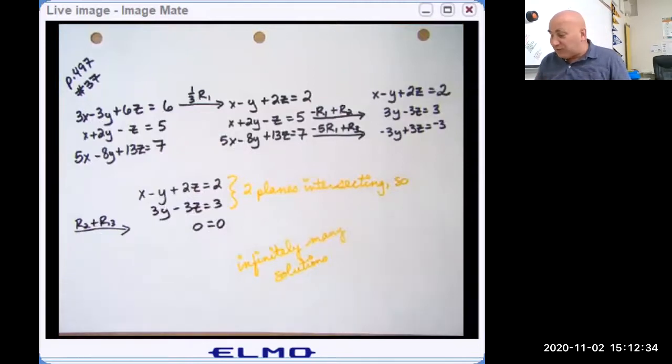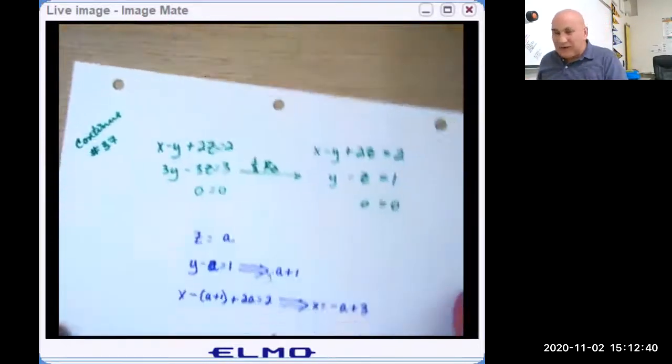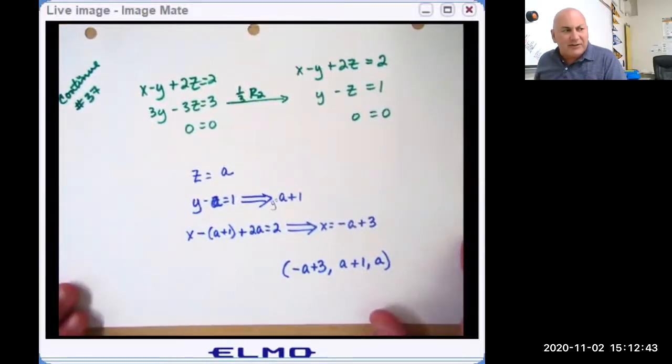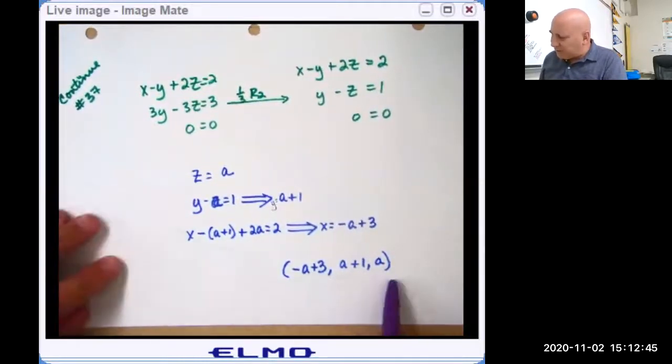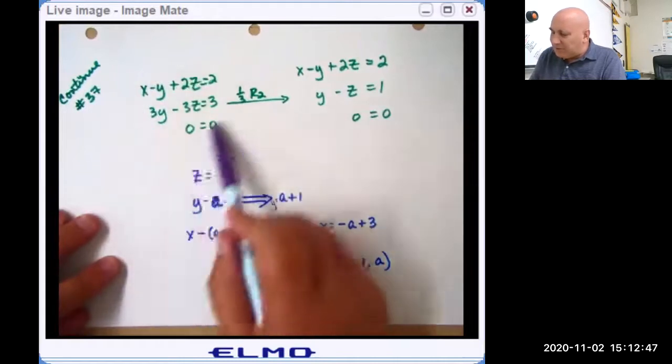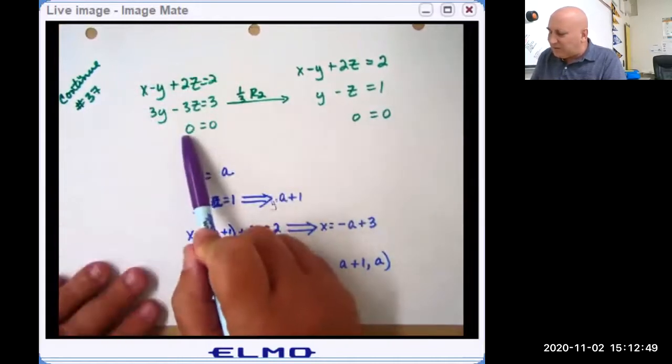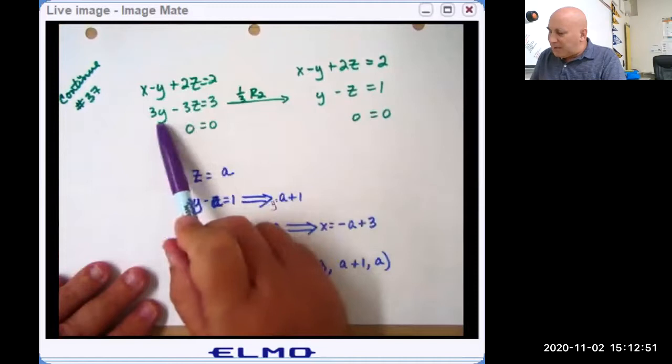What will those solutions look like? Well, don't panic about this. I don't think I'm giving you one like this on a test where you have to give your answers this way. But anyway, here's what we started with on the last page. I want to multiply by 1/3.